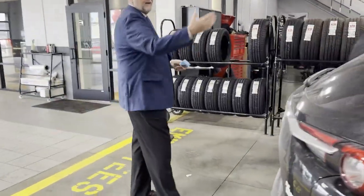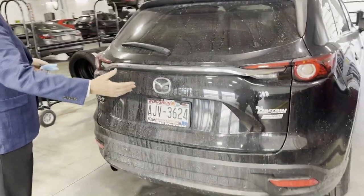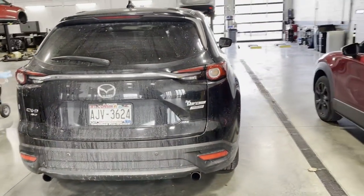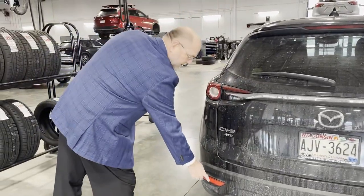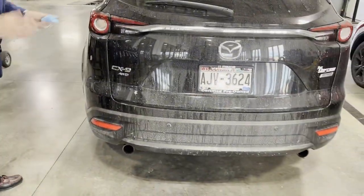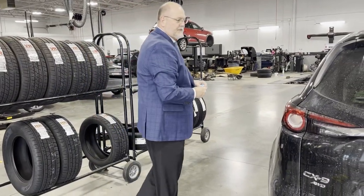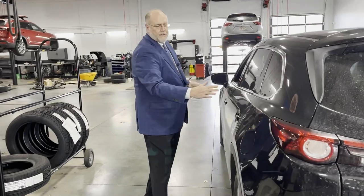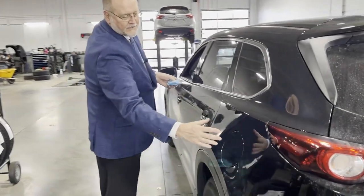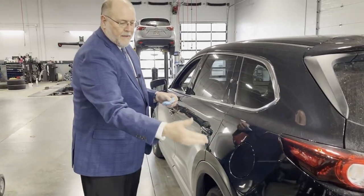Coming to the back of the car, we see no damage. No one's backed into their garage or had a shopping cart accident at a shopping mall or another person bumping into it — just a really super nice car. This car in particular has the backup warning, so the car is going to beep and alert you not to hit anything, which is probably going to make sure you have better value when you trade it in. Coming to this side of the car, absolutely flawless. Where the gas tank is — no scratches, no scrapes, no marks where the gas receptacle has been put in there to damage the paint.